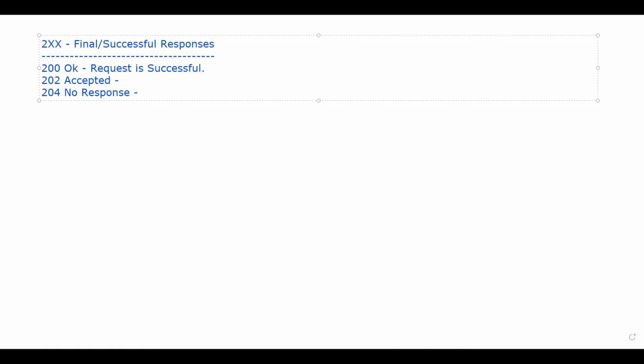Then I have this 202 accepted message. What that means is, I am the client and the other party is the server. The user agent server has received the request and understood the request for processing, and processing is in progress. As of now, I can't say the request is successful. No. Whenever I'm getting this 202 accepted, that means the user agent server has received the request, understood the request as well, and now processing is in progress, right? Then I will be getting this 202 accepted message, right?